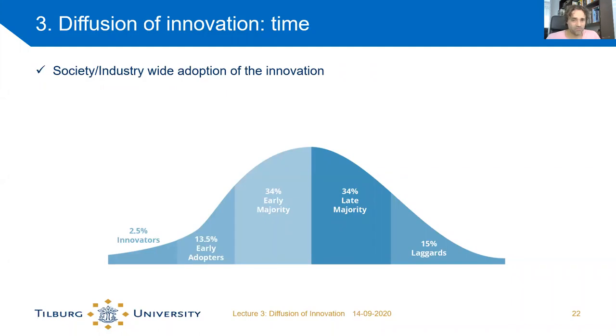So the early majority are just the first large group of people who adopt an innovation. So who hear about it through friends or through mass media channels and who think, okay, that may be something for me. The late majority are people who take a bit longer to adopt an innovation. And finally, the laggards are people who you really, really have to convince to adopt an innovation and who actually don't want to. So generally older people who are reluctant to adopt new innovations and for whom it takes quite a while to adopt it, or maybe even never.